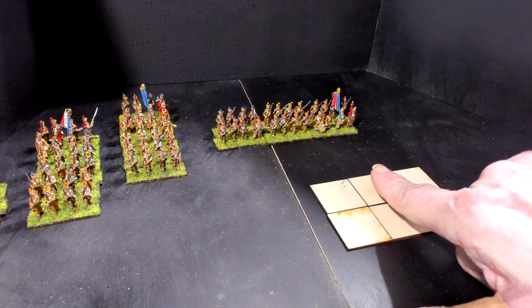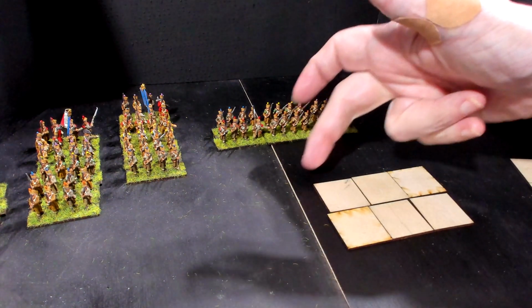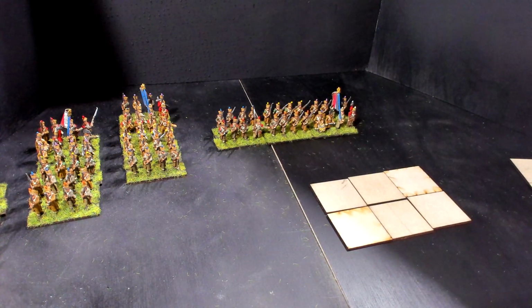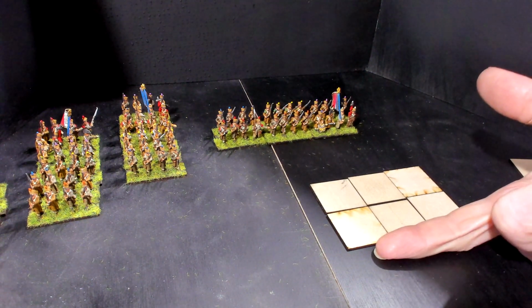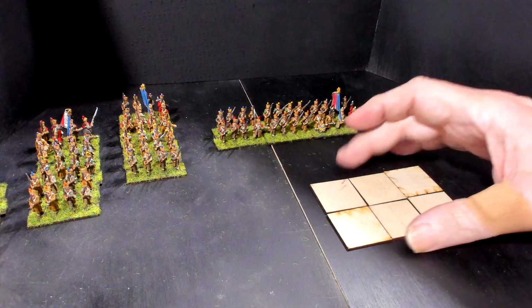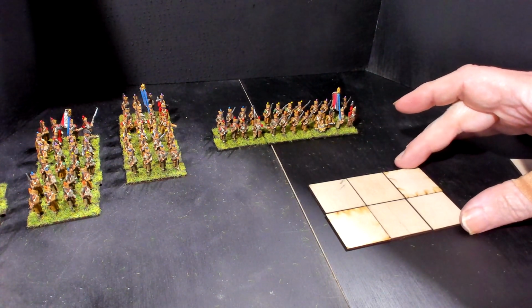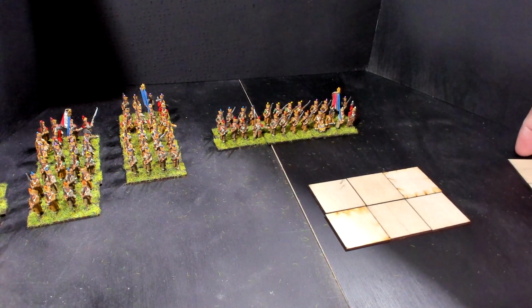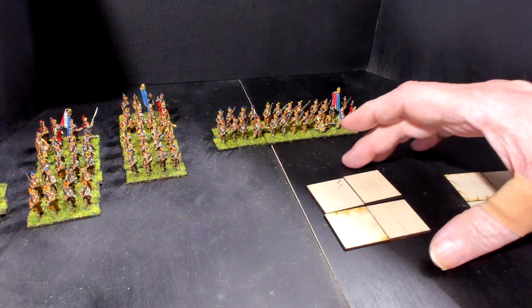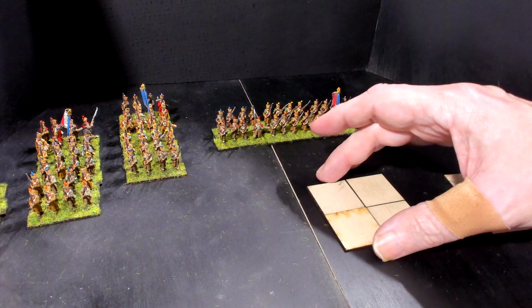That's what I think I'm going to do, and that's going to represent 6 to 8 guns across there. Now, if you've got a small, like a half battery or something like that, I would still just put one model out and just call it a half battery, because it would be like four guns, instead of making like a smaller base for a half battery.